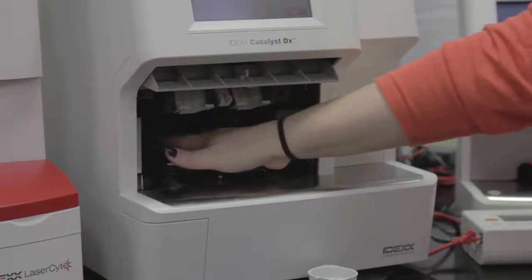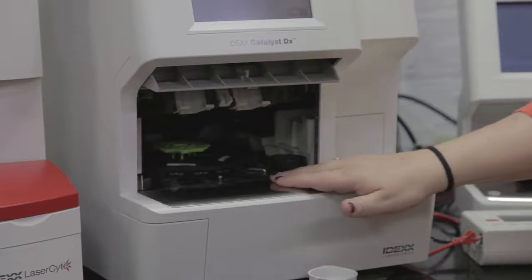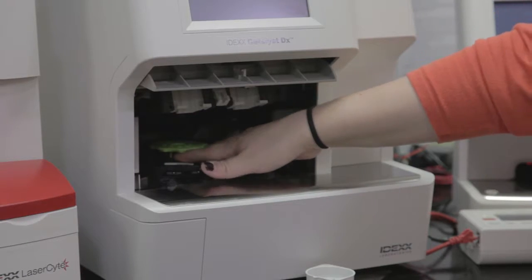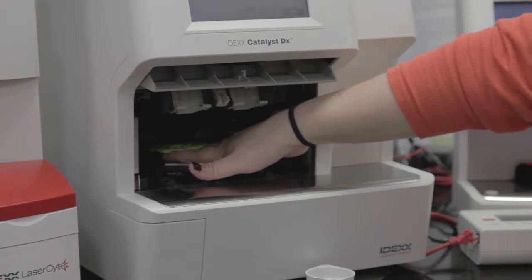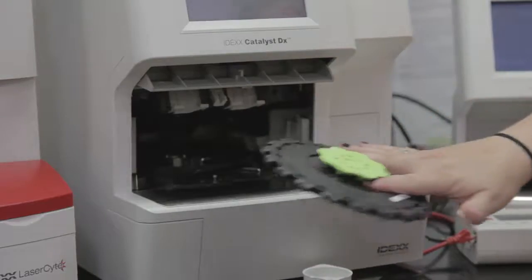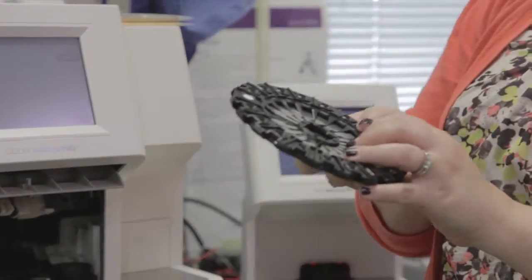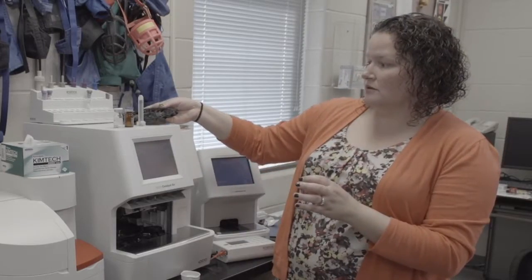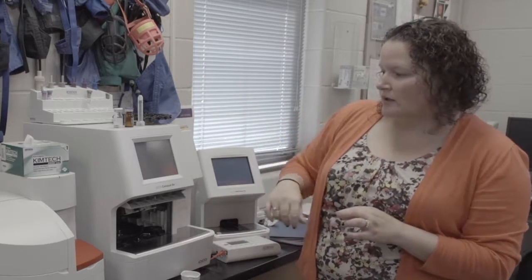So the carousel is this green handle thing in the center. So what I'm going to do is I'm going to put my fingers underneath, and they don't give you a whole lot of room. I kind of have man hands too. So fingers underneath, I'm going to lift straight up and pull straight out. And this is your carousel. The only thing on the carousel that you don't want to touch is this white reference tile. So I'm going to set this upside down or on the green handle on top of the analyzer so that I'm not messing with it right now.